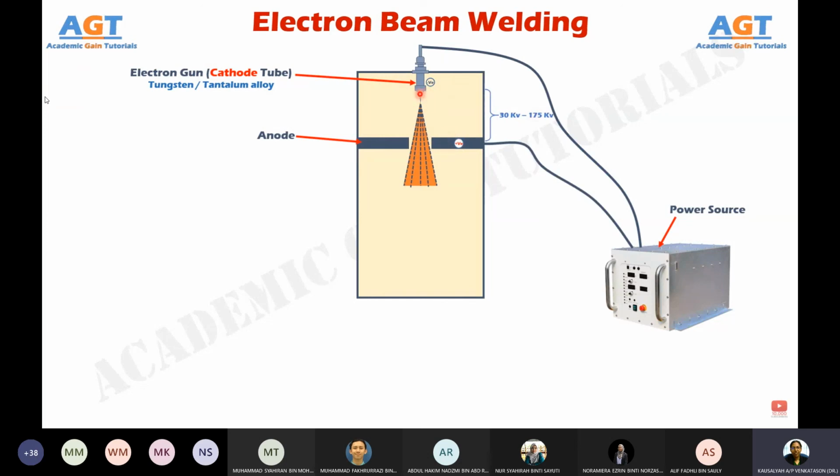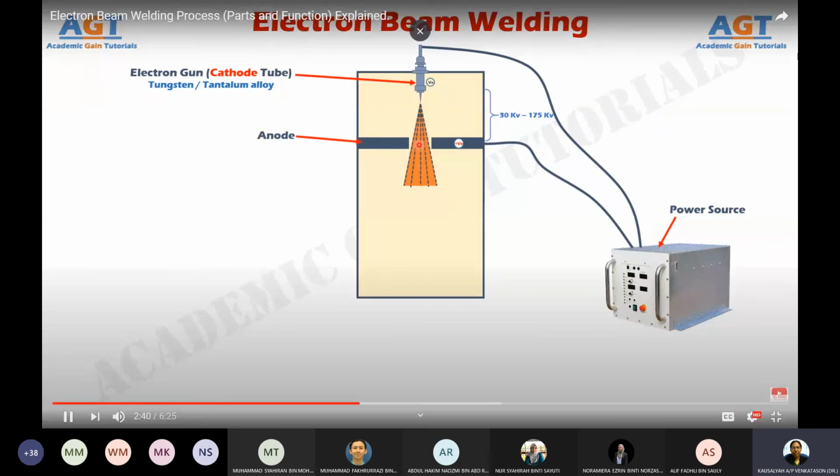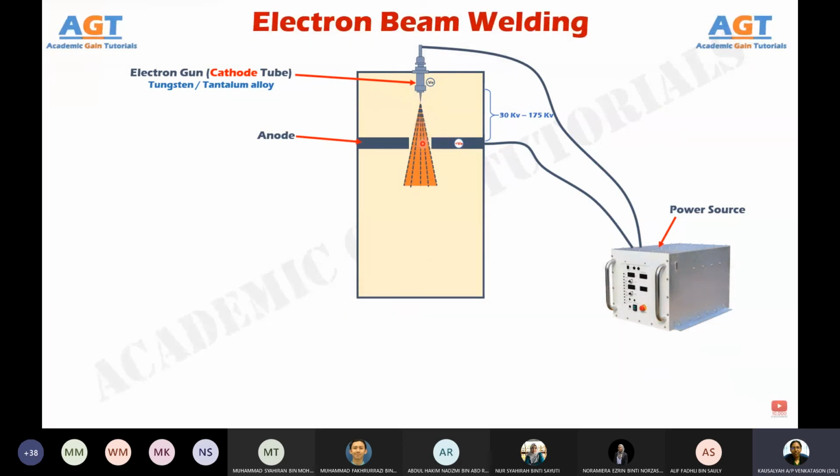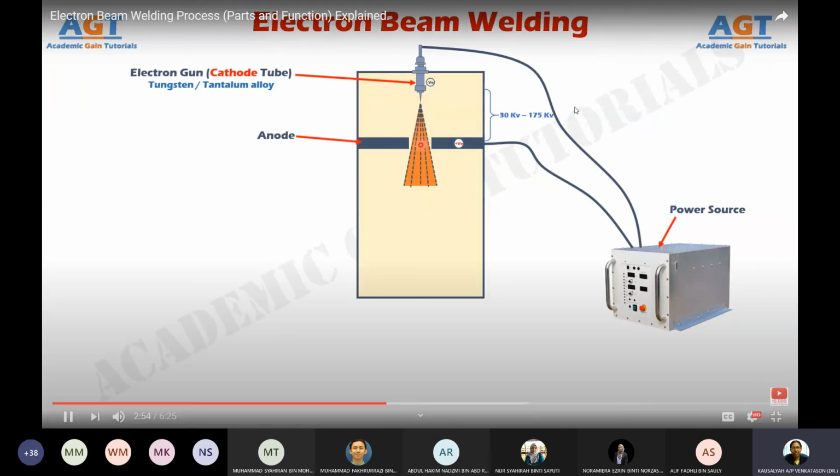Due to the potential difference created between these two terminals, the anode accelerates the electrons coming from the cathode and forms an electron jet. So, this anode is a positive pole which is just after the electron gun. Its main function is to attract negatively charged electrons generated from the cathode, accelerate these electrons and provide them a path so that they do not diverge away and can be focused together towards the next components.